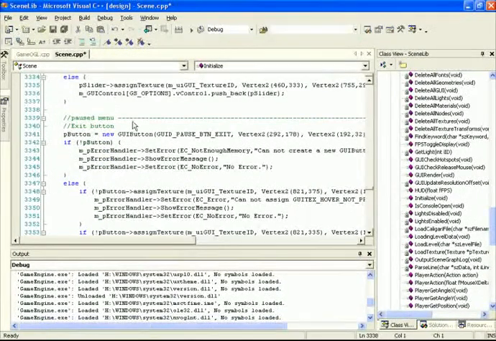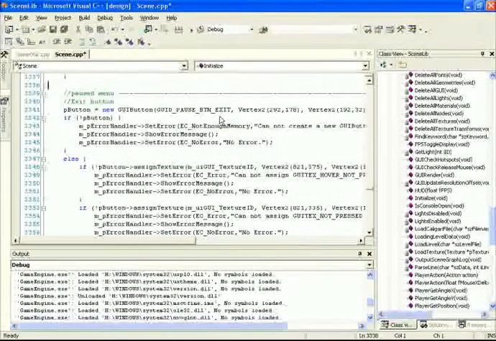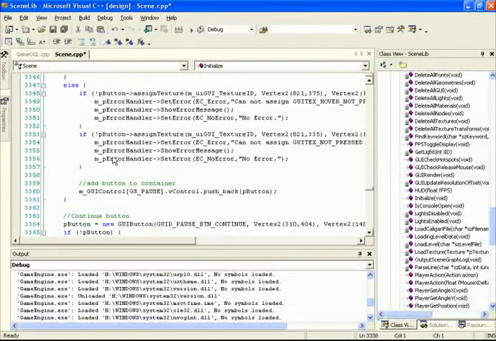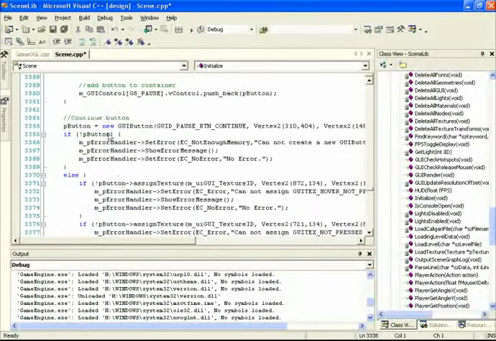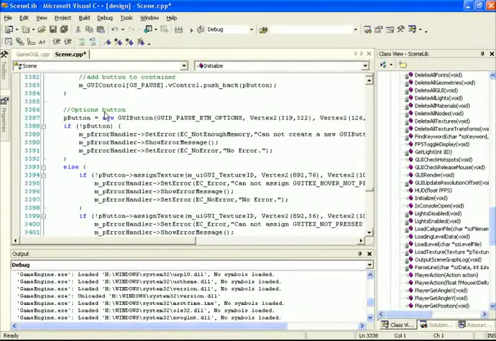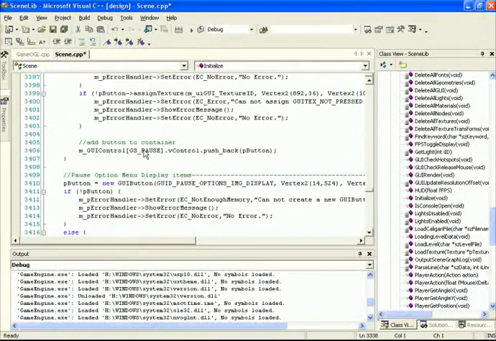Underneath the pause menu, we're going to have a few buttons. There'll be one button here that will allow us to exit out of the game and return us back into the main menu. So there's this button here. Then we have a continue button, which allows us to return back to our game and continue playing it. So that's this button here. And then we have an options button, which we can press to go inside of the pause options game state. And that's this button here.